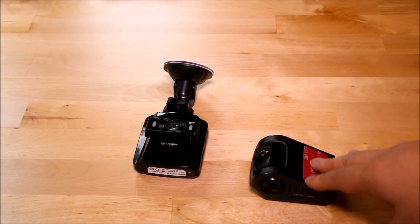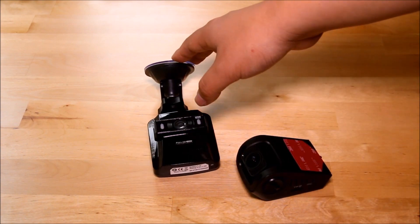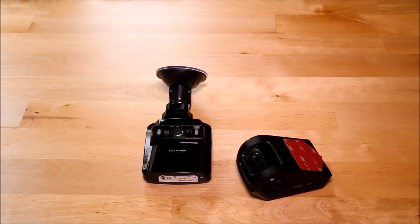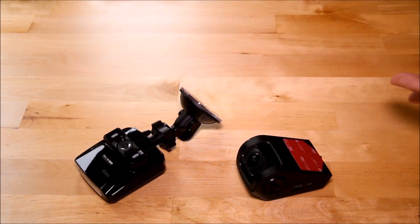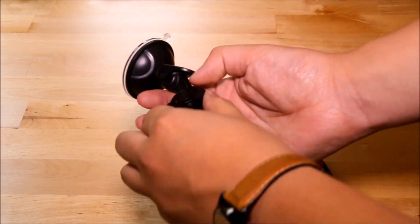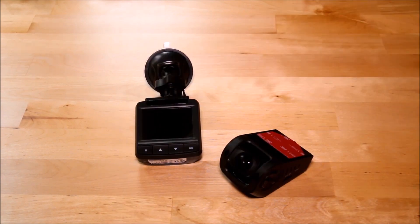For basic driving and having evidence when you need it, the G6 is perfectly adequate. If you want a more permanent solution, the adhesive mount is a better option — adhesive mounts are more stable and handle vibration and temperature variations better. Suction cup mounts are more susceptible to vibration and extreme temperatures, so you may need to remount occasionally. However, if you want to move the camera between vehicles, the suction cup is easier — just undo the clip and transfer it. Both cameras come with cables long enough to wire-tuck under your A-pillar and along the headliner for a very discreet installation.